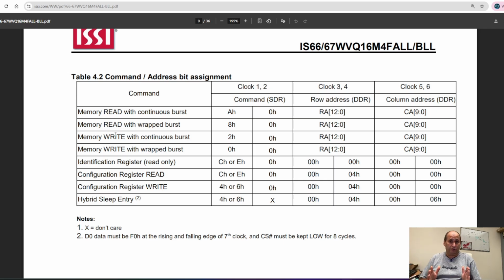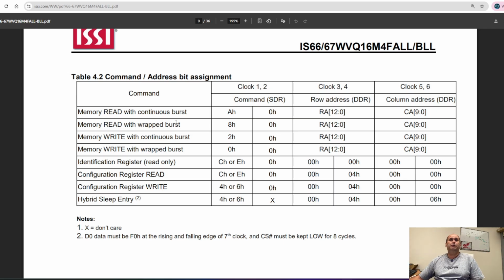This is very good for video controllers because you set up the beginning of, let's say, a line when you want to read a video line, and you keep reading until you get to the end of the line. And you have one access. Why is it good? Because setting up a command, a cycle, takes that latency until you get the first byte out. After that, they just keep flowing. So you have a penalty when you start the command, but then they come like on a conveyor belt.